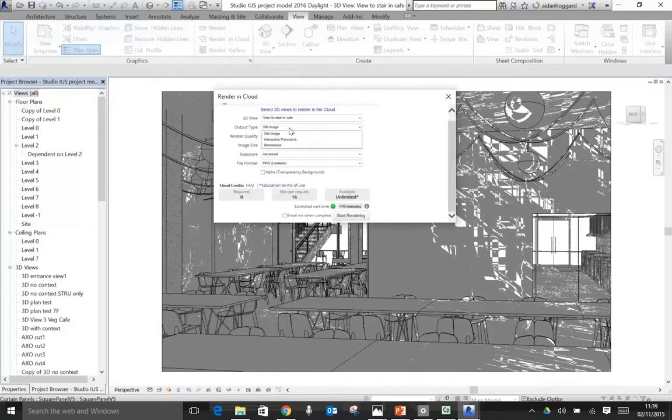Okay. Let's select Illuminance again. But we're going to do something different this time. We'll set it to 2.25 megapixels again. We'll take the date from the view, but this time, under the sky model, we're going to choose a daylight factor sky.